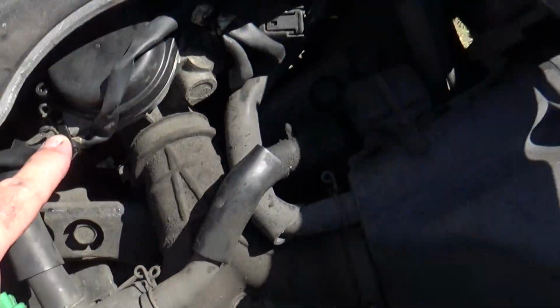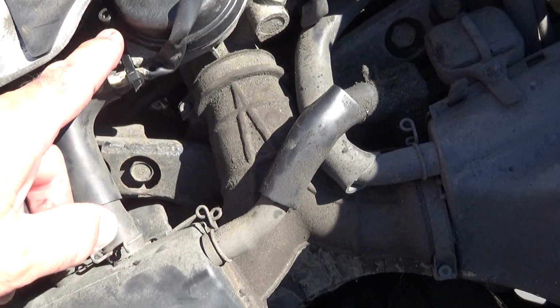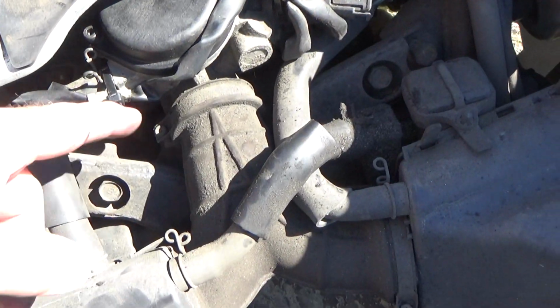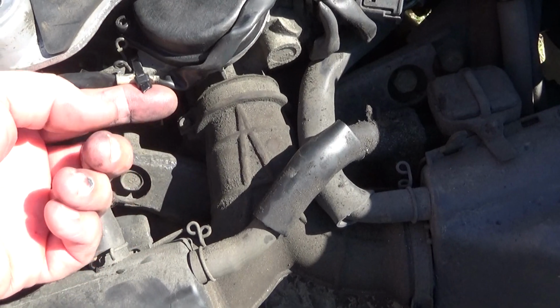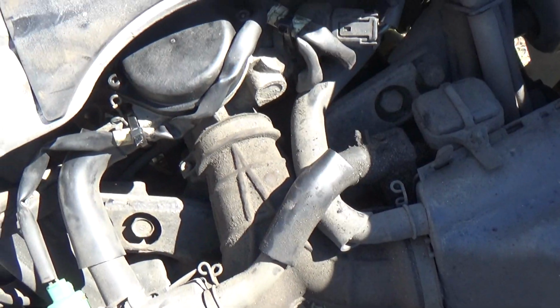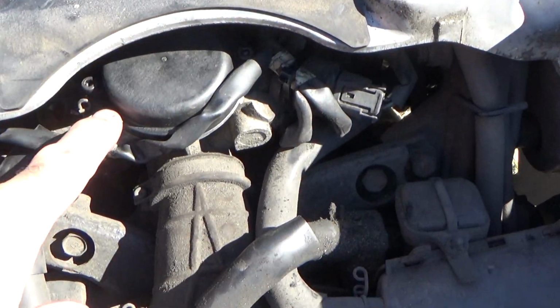It had two little cable hold downs that you put underneath the bolt heads to hold this wiring harness in. I got rid of those. They were kind of boogered up. Good old plastic cable zip ties hold everything in place just fine. Anyhow, here's what it looks like when it's done.